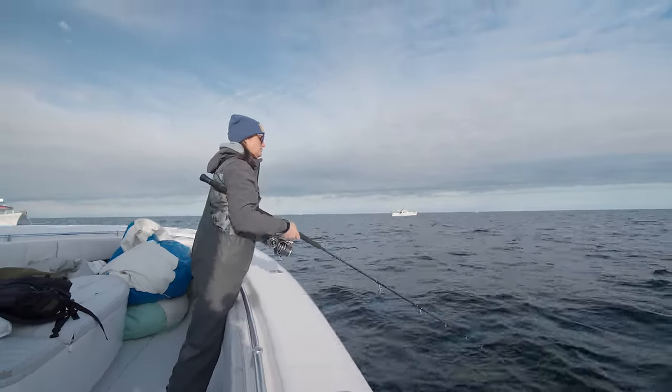We just lost a lot of line. It's okay. Still got the fish on. Definitely been fighting it for over an hour. I don't exactly know how long. Got them so close to the boat. Boys had the gas in their hands. And then made another run. I was like, Victor, grab the rod, grab the rod. Crazy. Really crazy.